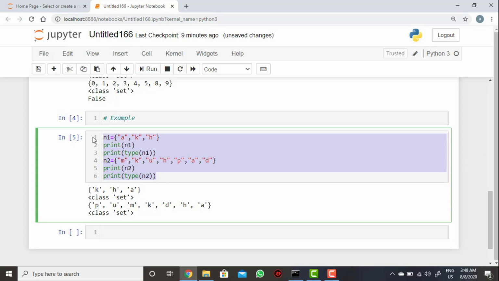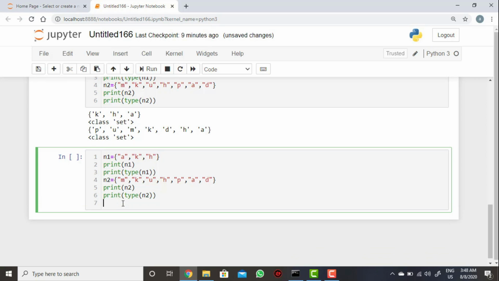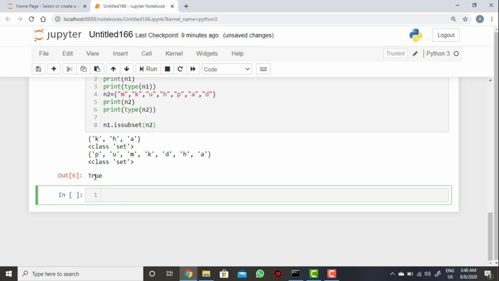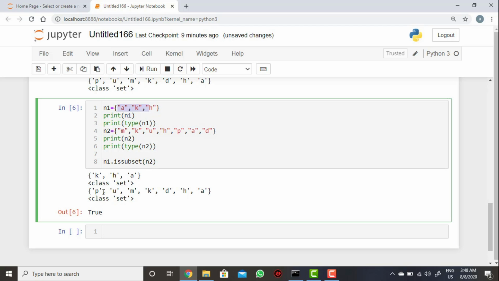Now we need to find out the subset: n1 dot issubset of n2, then execute here. That will be true. That means the a, k, h values are present in n2.